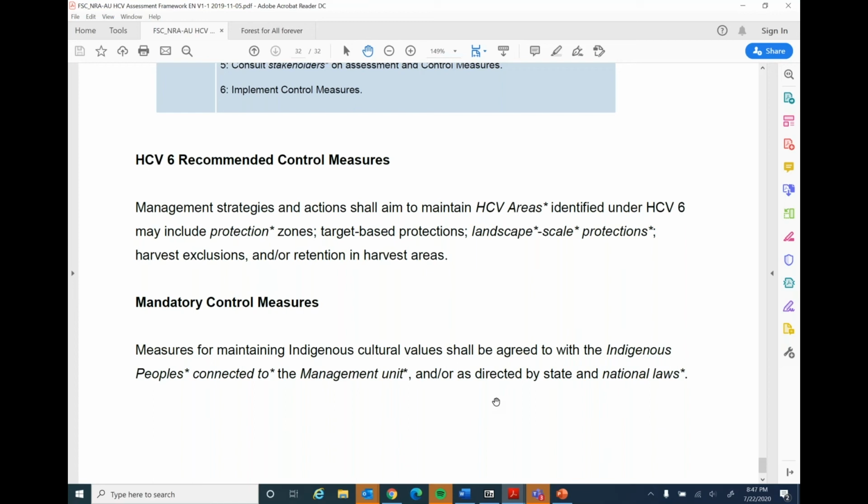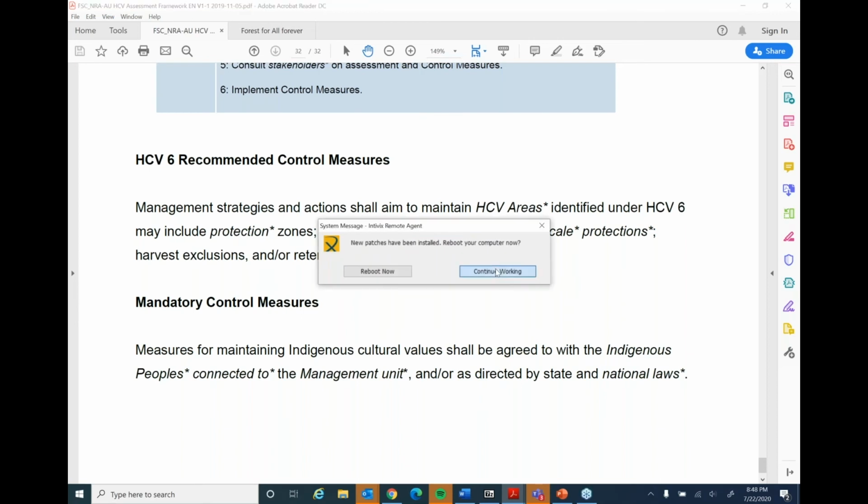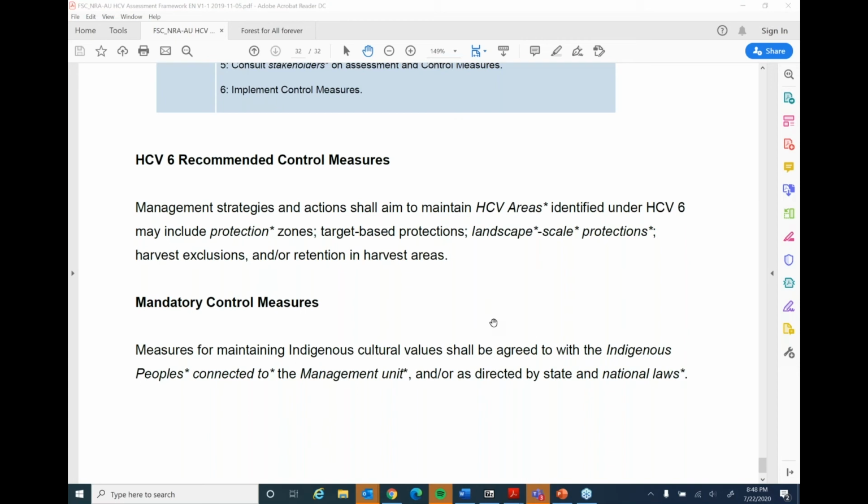So for example, in Tasmania, the Forest Practices Authority has a protocol on managing cultural values. And just from an auditor perspective again, we would be looking at how these protocols or measures are followed and put into place, or if there is direct consultation as well, the records or documentation around that.